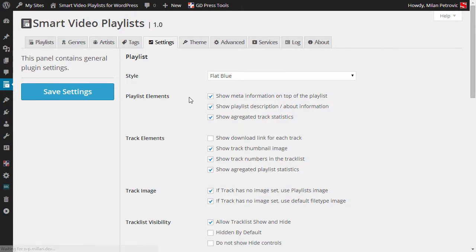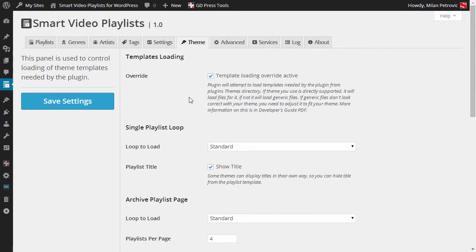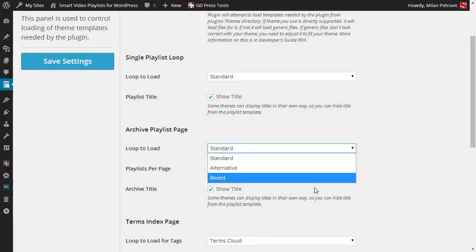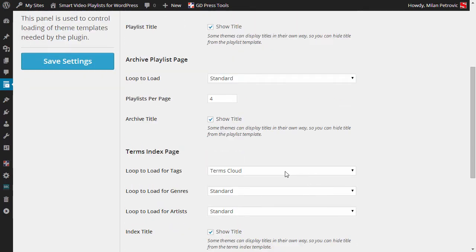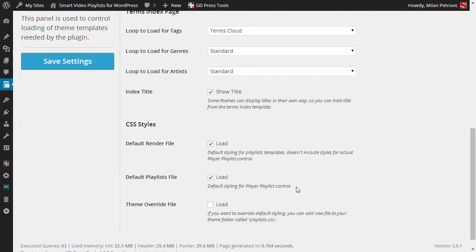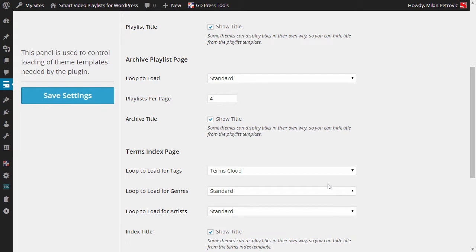Other settings include theme settings, so you can control templates used to display, and you can select different loops that will display things differently for archive, single and term index pages. You can test all this to see how it works.